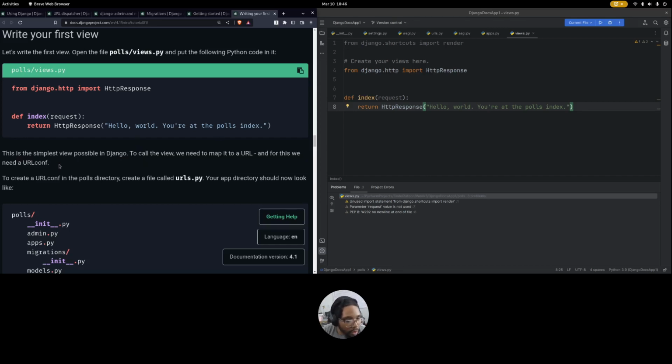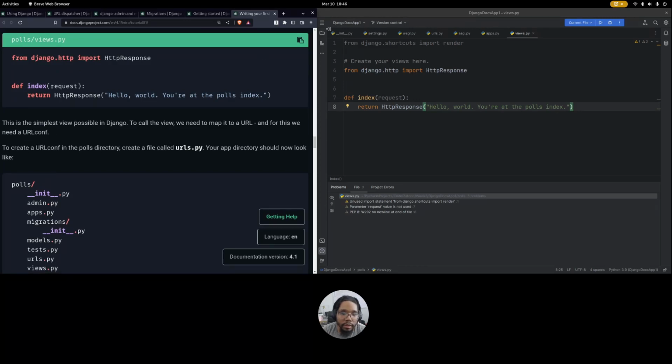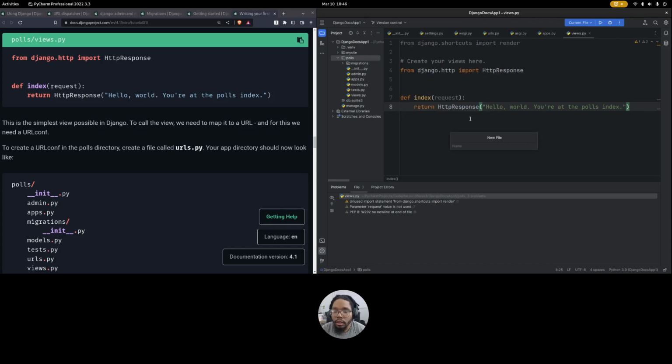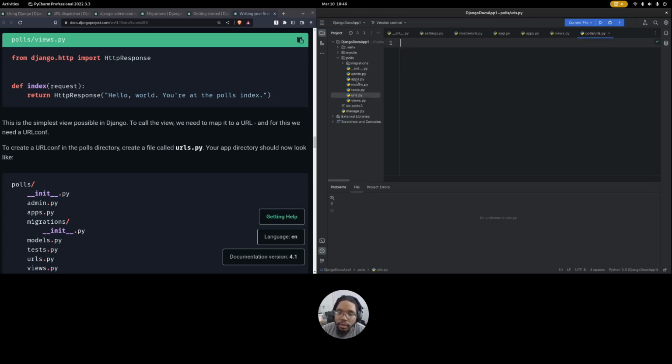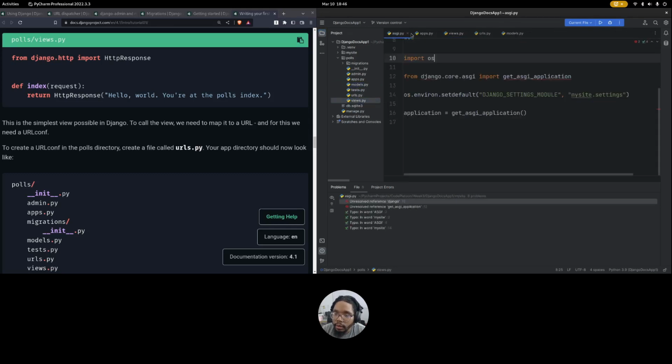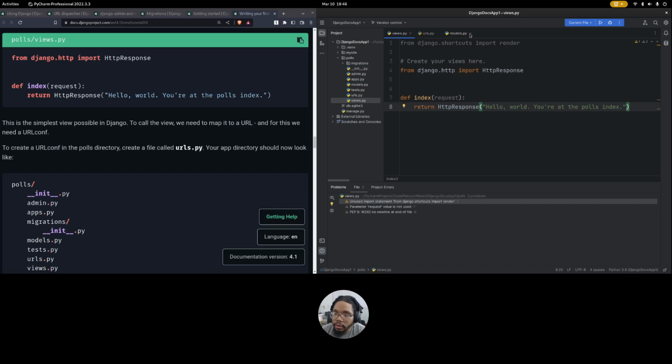This is really putting into practice what we went over in the first video. So we had that urls.py file, so we'll create a new urls.py, and then we can put our URLs in there. Let's go back to views. We've got views and urls, and in urls we're pretty much going to have to get a path to connect to this index right here.